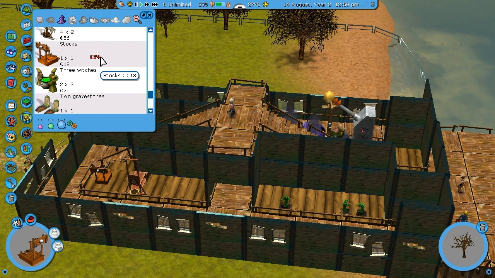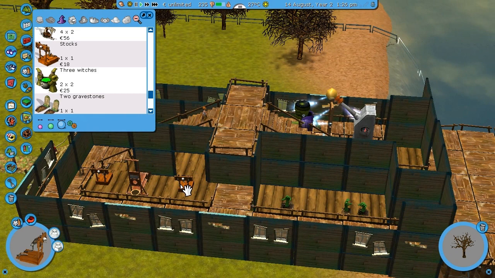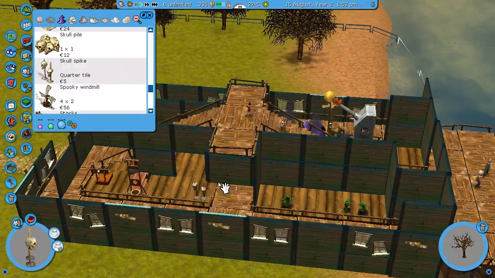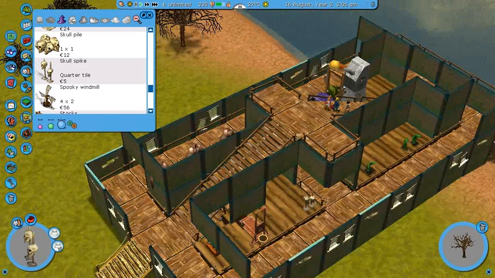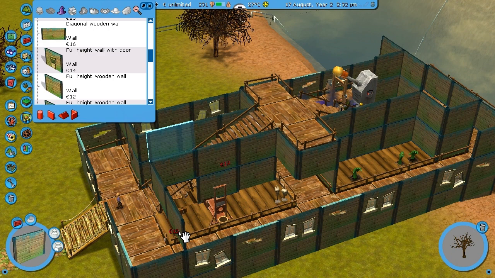No, alright, and then there's stocks. Boring. There you go. These are one by one, so that's actually a little bit problematic. That's a quarter tile, that's good. Alright. So why is this problematic, you ask? Because I really want to put in some smoke machines. Because you know my love affair with smoke. Not the Mortal Kombat character, but something entirely different.